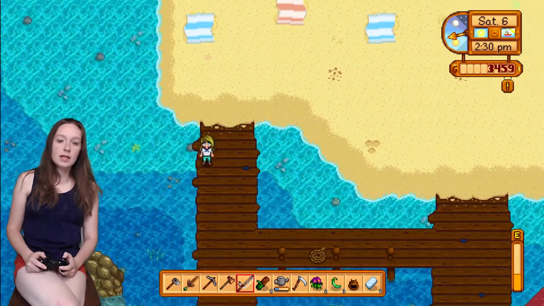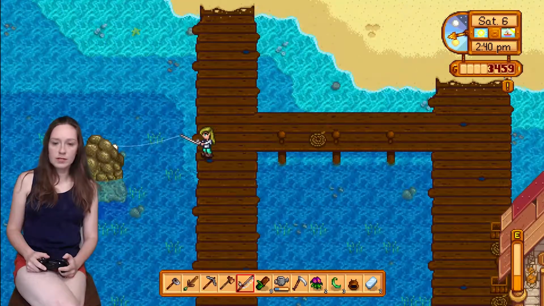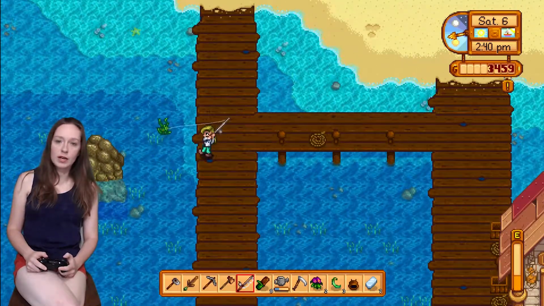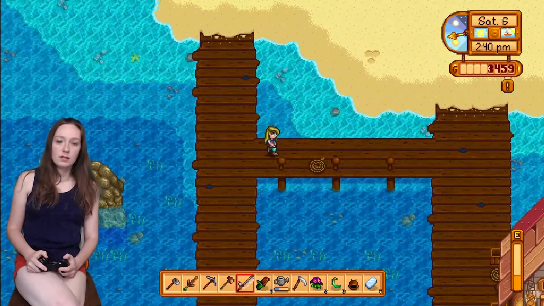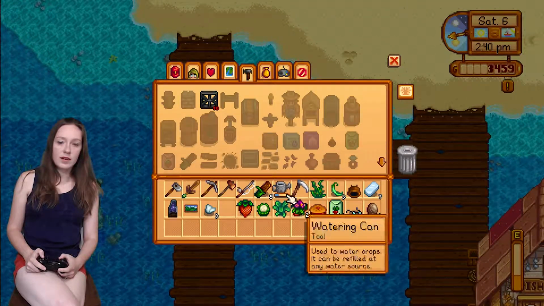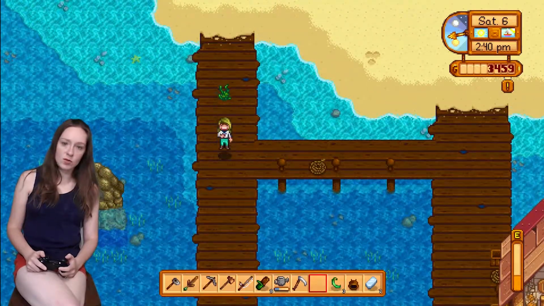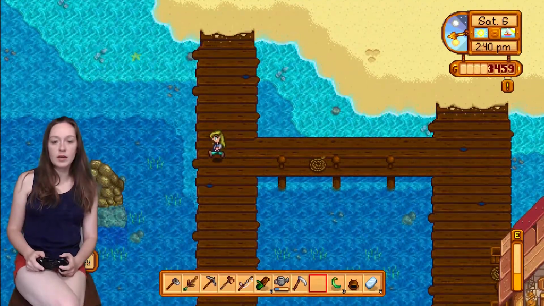Not many open slots, so depending on what we catch, this will be the end of it for the day, and then maybe we'll wander around and give a few more gifts. Let's eat that seaweed. We're kind of low on energy anyway. It gives us a nice little boost, and it's not worth that much resale value.